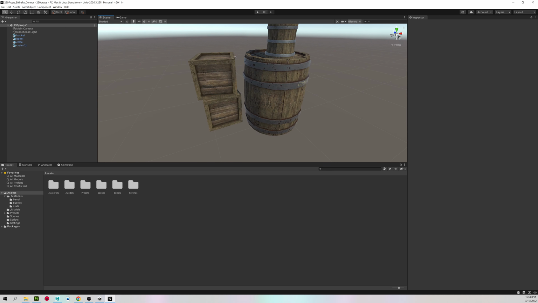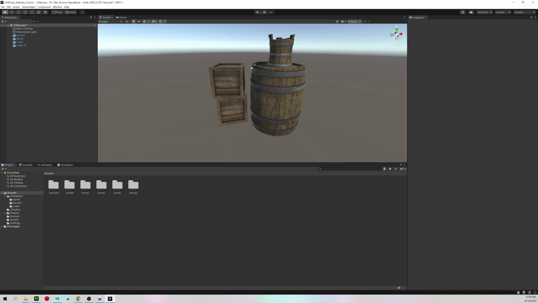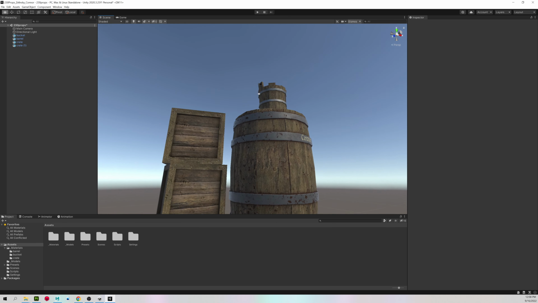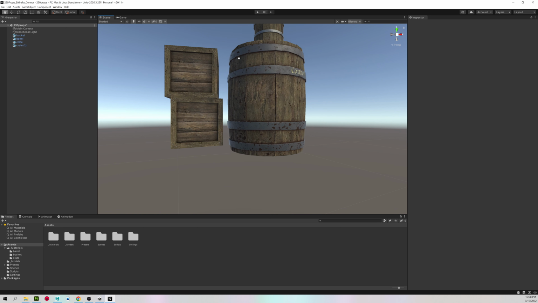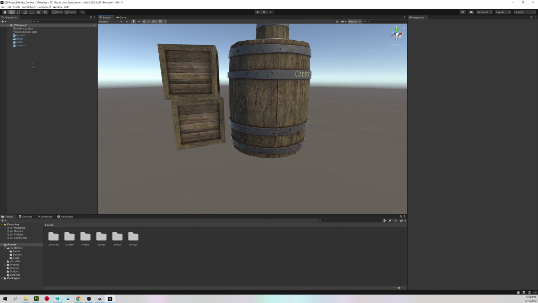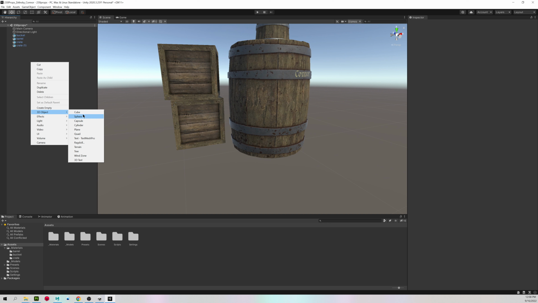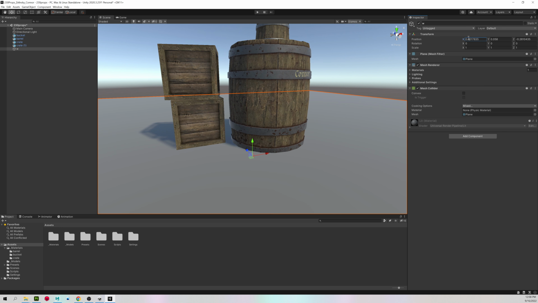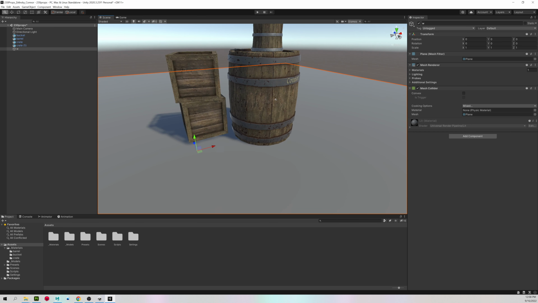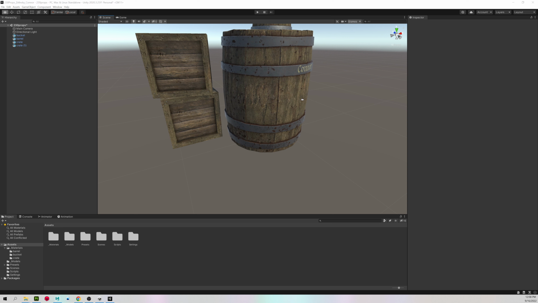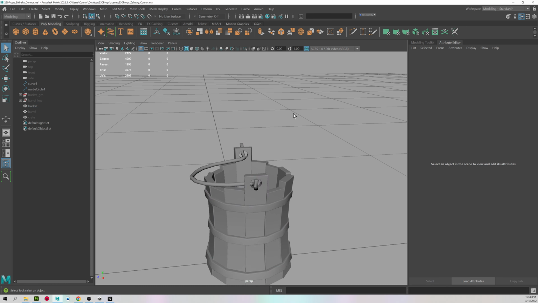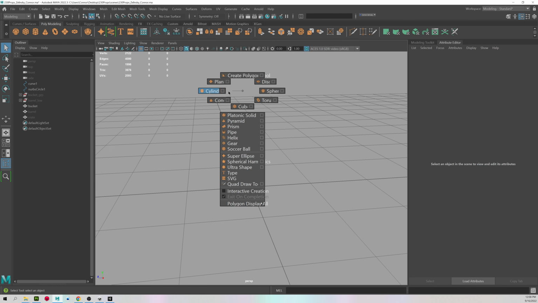So I'm just going to have this nice little scene. I do want to have my objects not floating in space and have them all touch the ground. We can create a plane which doesn't look that great because it's just a flat plane and kind of boring. So instead, we're going to create a very simple pedestal in Maya.